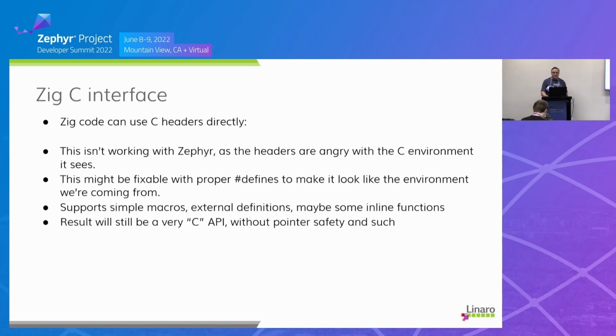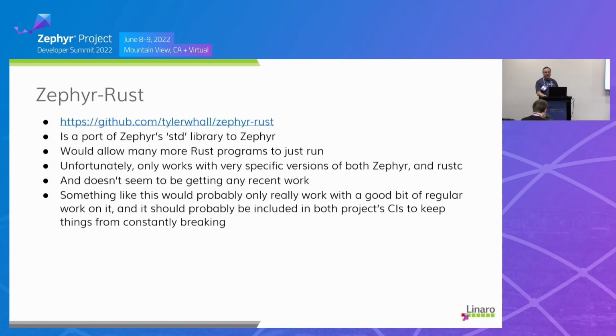And I mentioned Zig's C interface, that it can just call these things, but that doesn't work right now, and I don't know how helpful that would be. And I just wanted to point out there's this other project called Zephyr Rust, where you have to pick a very specific version of Zephyr, a very specific version of the entire Rust tool chain, and it's basically patches to the standard library in Rust to make them natively work in Zephyr. And at that point it's almost like having a POSIX OS. And again, it's a lot of work to get it working because you need very specific versions of the tools.